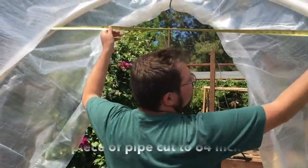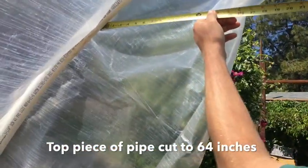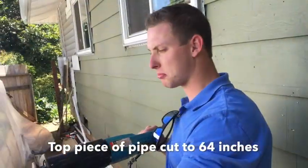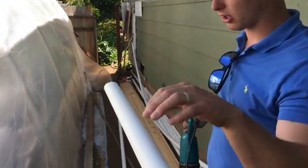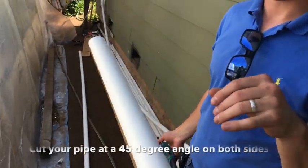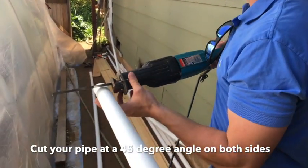Alright, so what we're doing now is measuring for the entryway. We had just decided we want a big door on this end, so that's what we're going to do right now. They're going to be making an angle on our ridge beam that's going to be matching the arches for the doorway. So this is going to be the top of our door. We're going to cut an angle just like so.